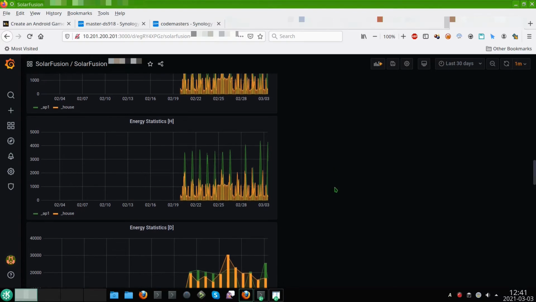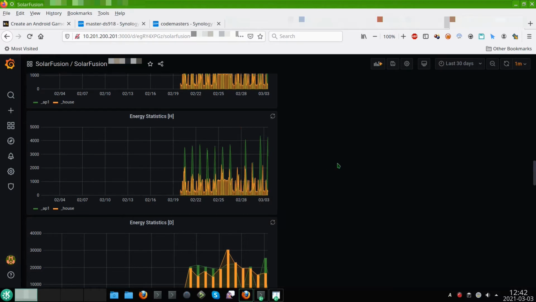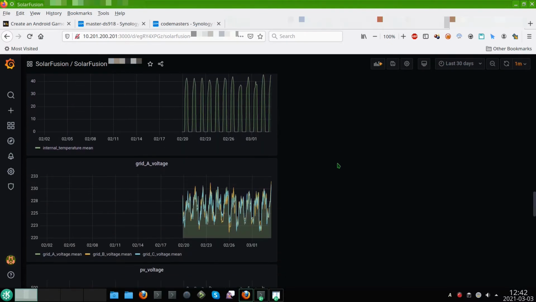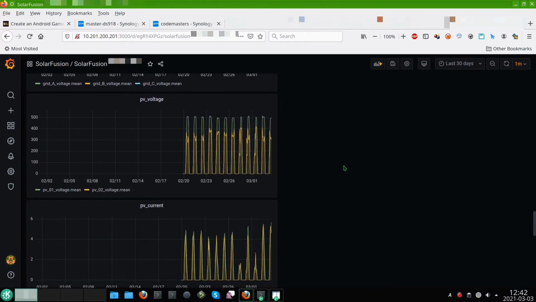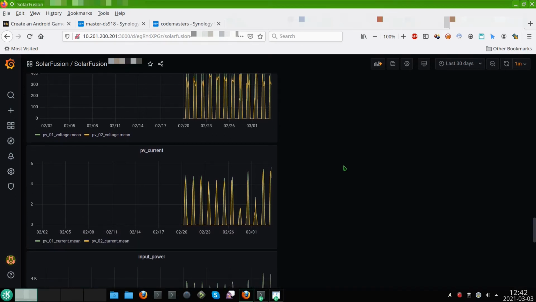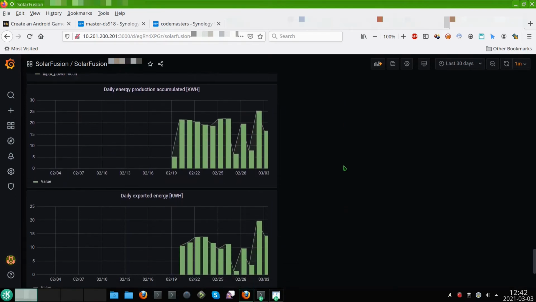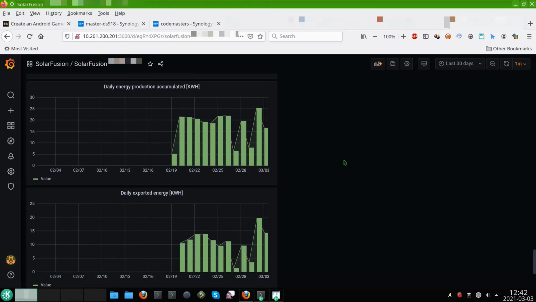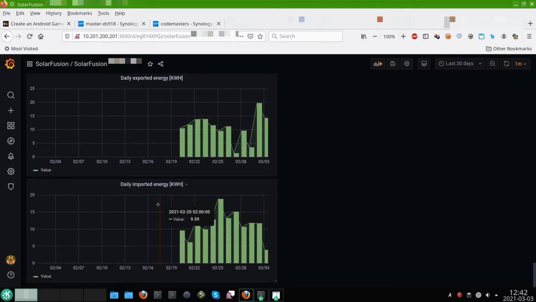It's nice to get by-minute consumption, production, etc., or even by hour, but not that great for accumulating during longer periods of time. That is also still a work in progress for those graphs. So I'm trying to use those accumulated registries, which are kept in the inverter and allow you to get the total daily energy, for example, energy production, exported energy, and also imported energy here.